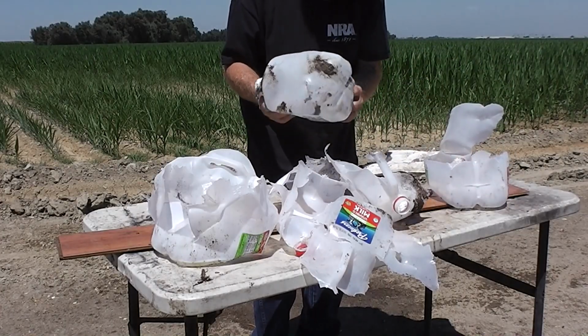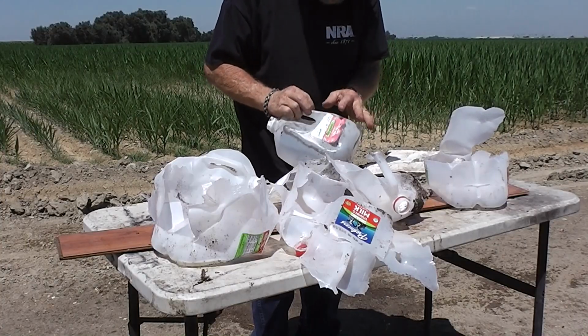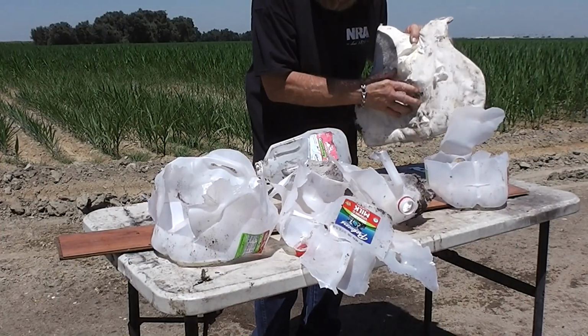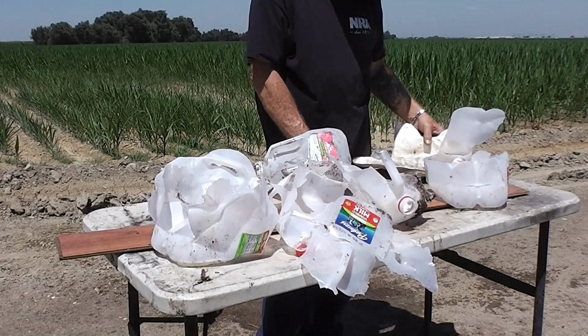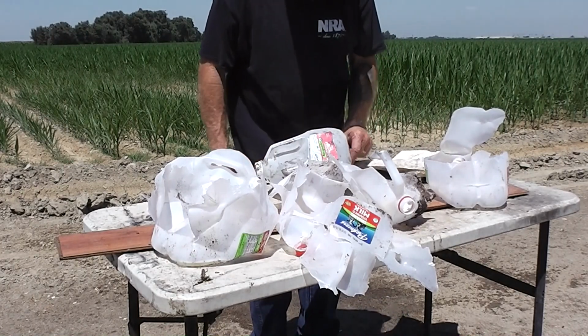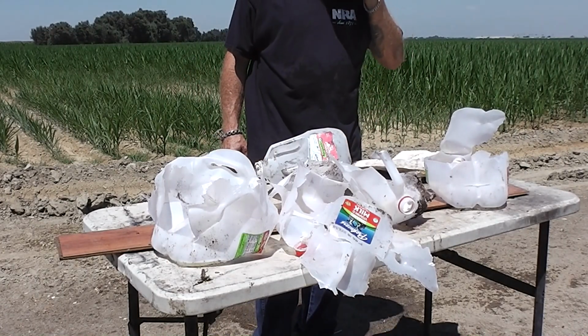It had enough energy to go all the way through it. So we had all the way through full penetration of 6 jugs. Caught it in our vest. Now you remember that Buffalo Outdoors with his 458 SOCOM and that, what is it, the Bushmaster? Yeah. He only went in like 3 jugs, I think.